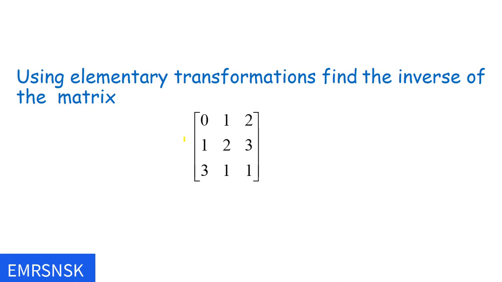So as we have studied in earlier videos how to find the inverse of a matrix, we will consider this as a matrix A, and we will write A is equal to I times A. And after writing this, we are going to perform some elementary operations on LHS and RHS also. After performing the elementary operations, we come across one relation, I is equal to BA.